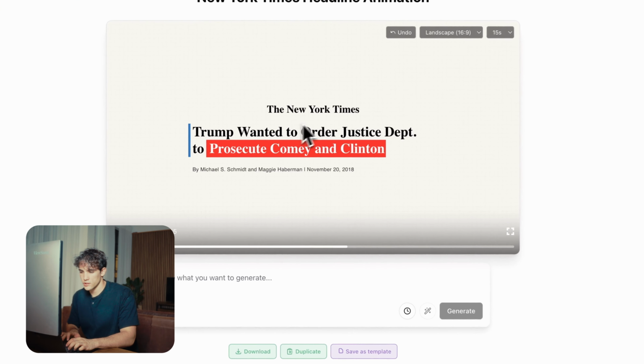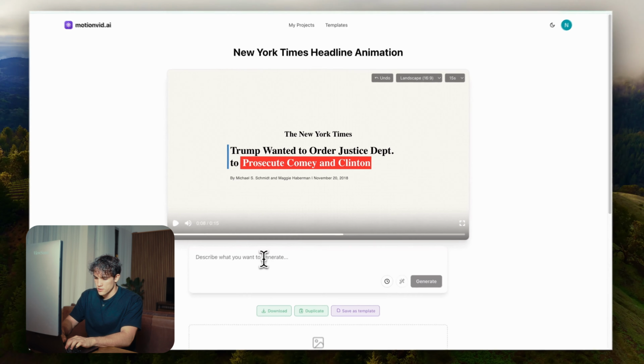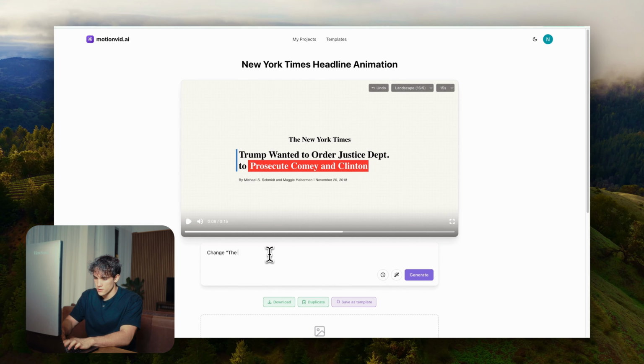But let's say you don't want to have this text and you of course want to change it for your own purposes. We're just going to write: change the New York Times to AI News.